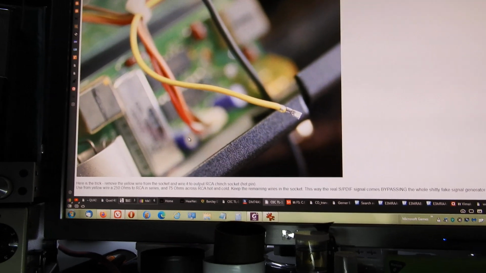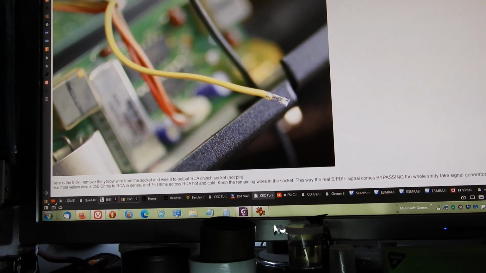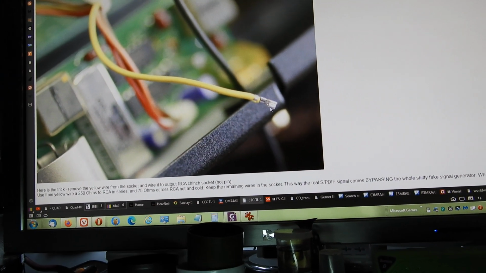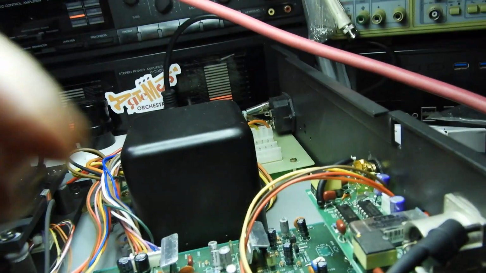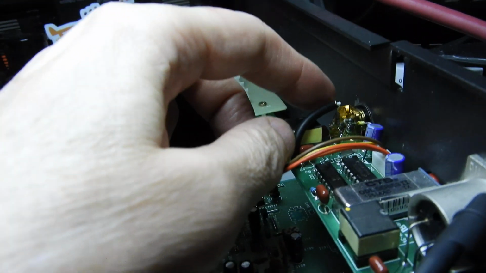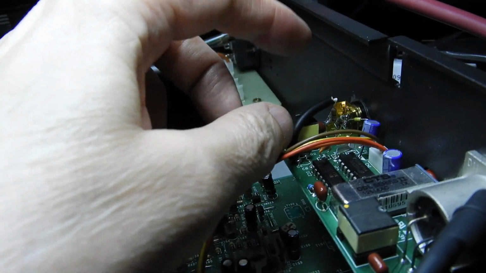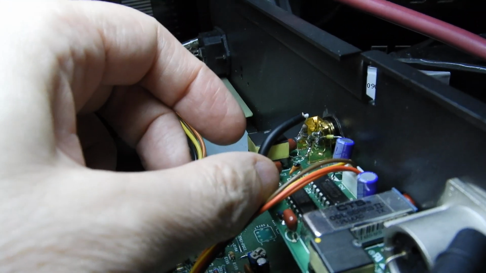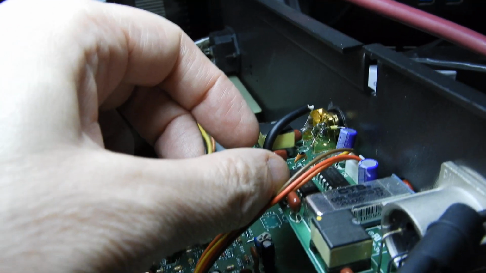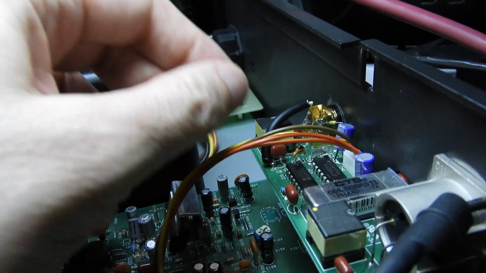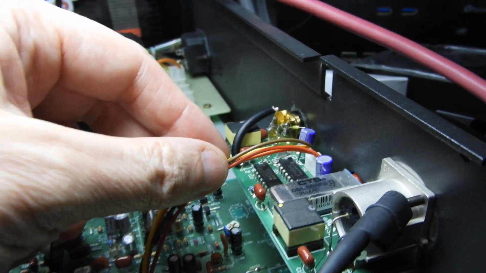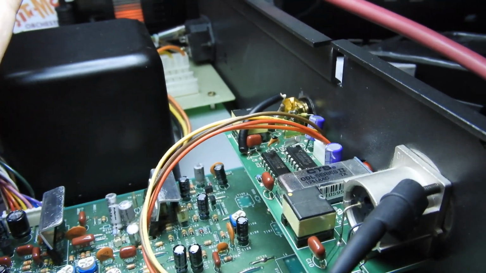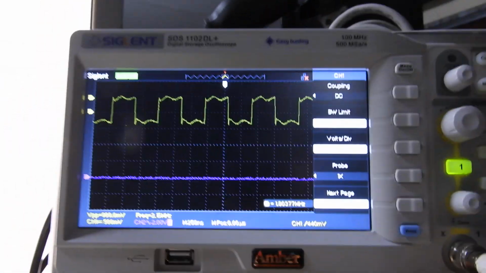So what he has done is he recommends cutting off the yellow wire of the input. You can see that he really cut it off, and soldered on the output of SPDIF. I thought this was a bit silly. And the reason I say that is that I actually have done it just to see what happens, and I got a trace not much different to that.